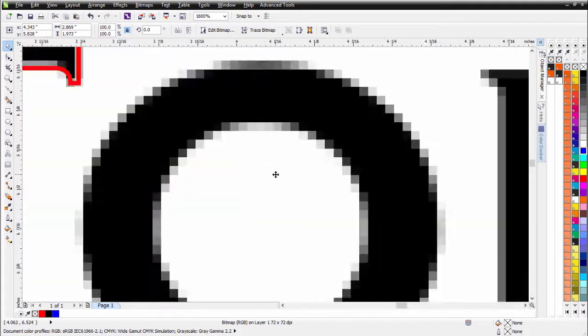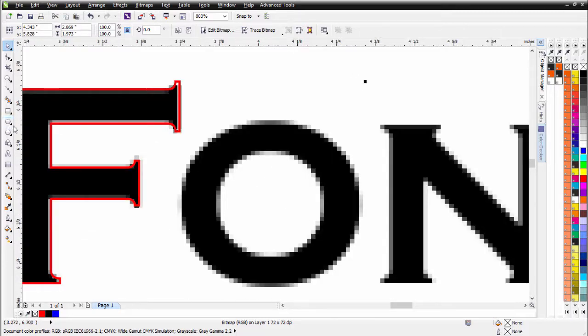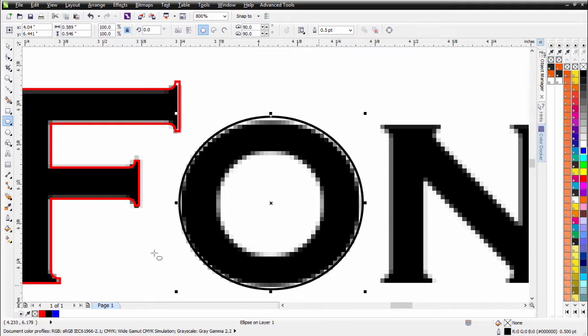And I'll zoom in. Now you can see I can zoom in right at where I'm working. And here I'll get the ellipse tool, and I'll start at the top right about where the corner will be, and I'll just drag across that ellipse. And then I'll go back to my shape tool and I'll just bring that in. And I can see that it's not a perfect circle.